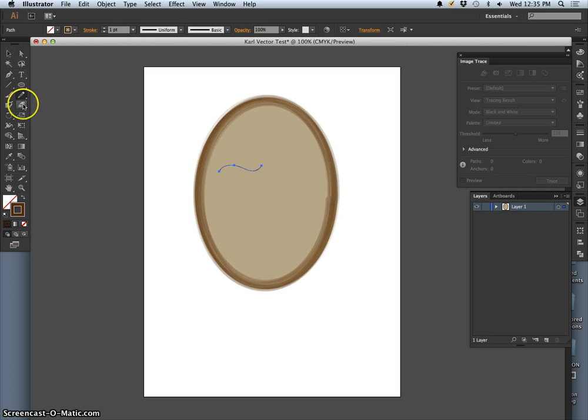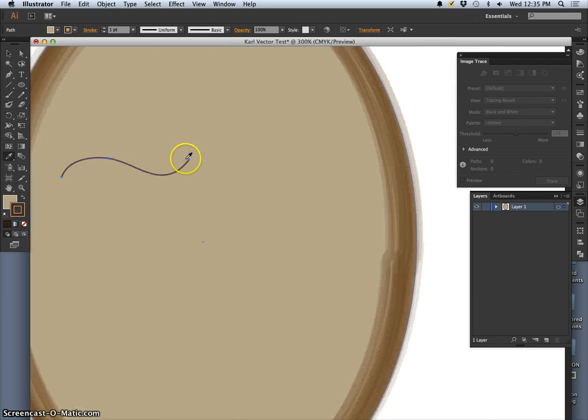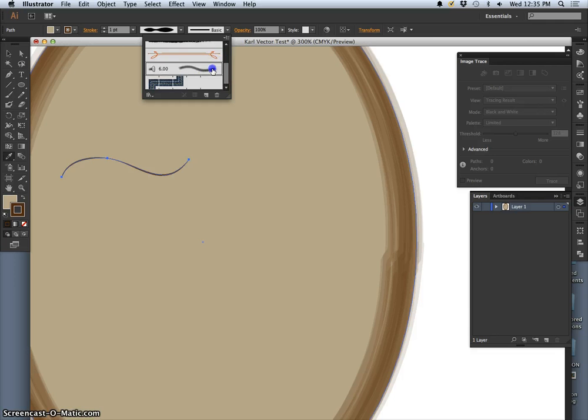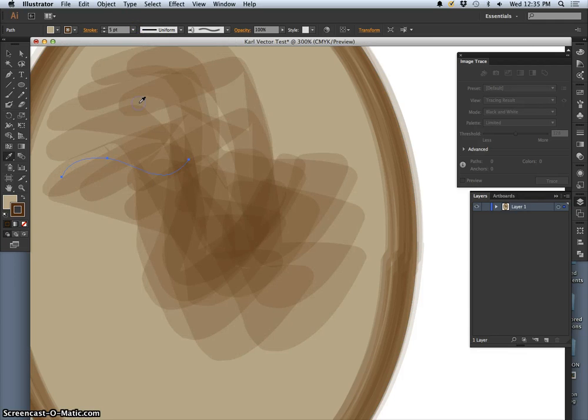So what I need to do is use the dropper tool. And while that's selected, I have to click on this to match it. And it can't match all those stroke properties for this example. So there's a lot of irksomeness with Illustrator.